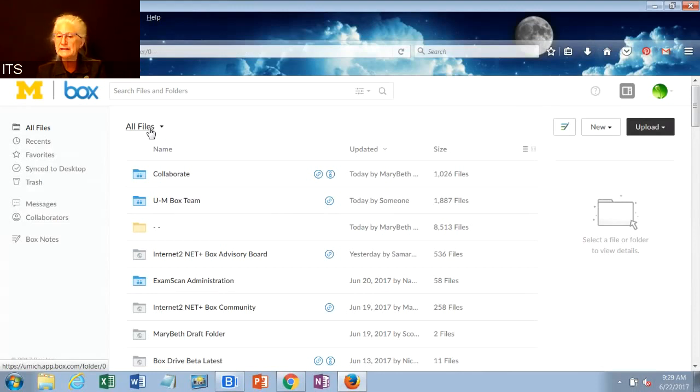Let me tell you what I should have seen, what I expected to see, which is that group. And when I go into the collaborators, I can actually find out who are members of the group within Box, as long as the group is not private in mCommunity. Box respects the privacy settings in mCommunity. So if it's members only and I'm not a member, I won't see the members. If it's members only and I am a member, I will see the members. So those settings are reflected in Box.